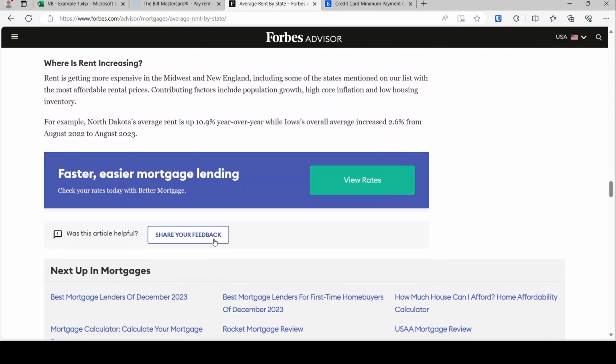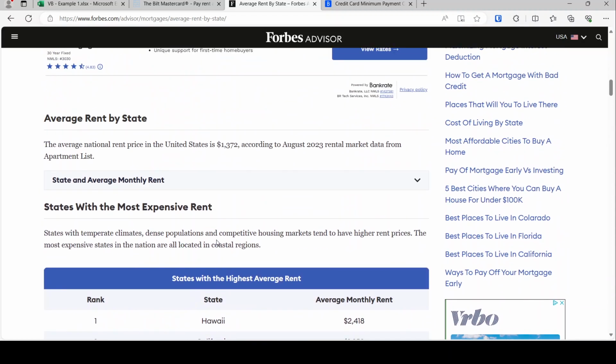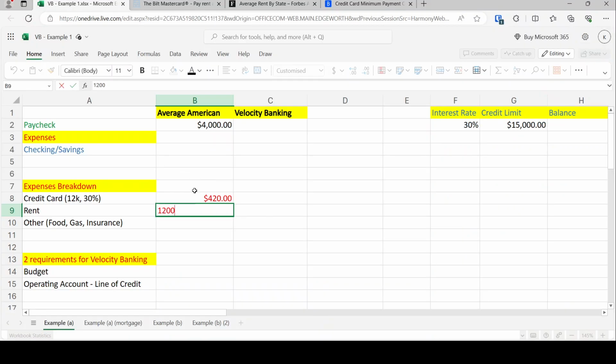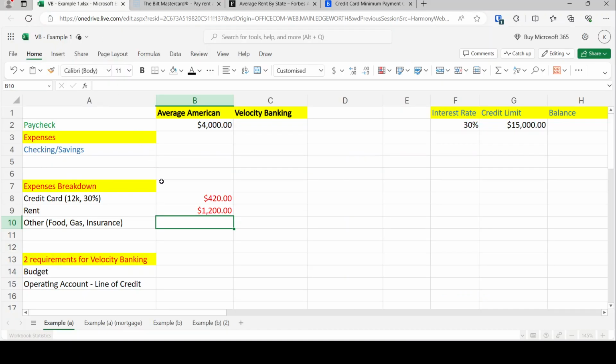But again, the rent that you're paying is going to depend on your specific area, right? Whatever you might be on this list, but I'm just going to assume it's 1,200. Okay, so let's just assume it's 1,200 in rent, and instead of paying in cash, we now have a credit card that we can pay with and get 1 point per every dollar we spend on rent, and we can make up to 1,200 points a month. So what's 200 points? That's $2. So 1,200 would be like $12. $12 a month, not bad. I mean, it's better than nothing, right?